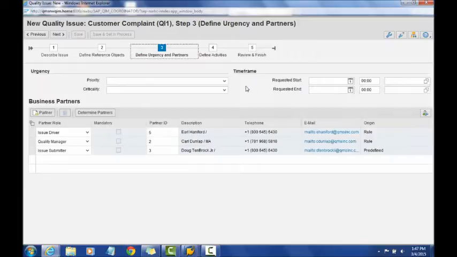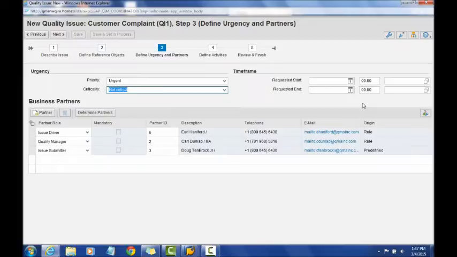And once the urgency section is up here at the top, we just need to define how big of a priority it is. I'm just going to pick urgent for now, and then we also have another field, criticality. We can say it's critical, partially critical, or not critical, and I'm just going to select something here so we can have something entered in that criticality as well. And this can help drive what type of priority is associated with it, so we know if this is going to be a bigger concern with this customer complaint or not.